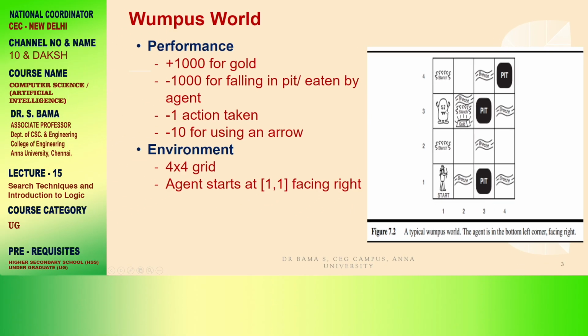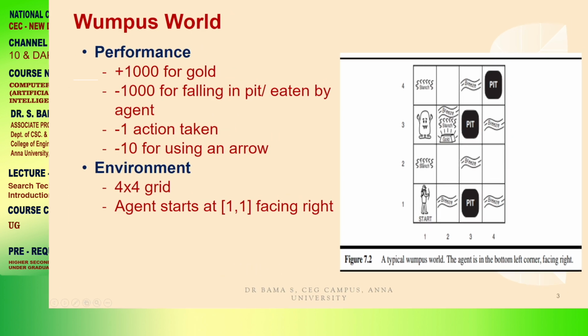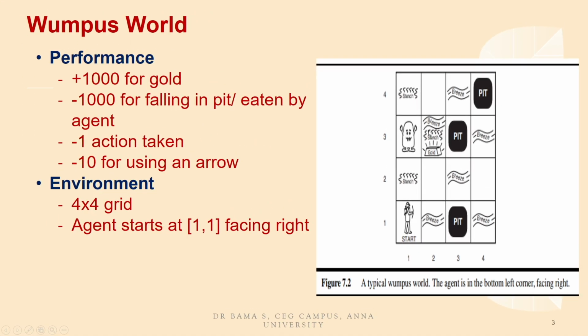Now, how does he know whether there is a Wumpus? The Wumpus can be sensed by a stench. Stench is a strong smell. So, that is just in the neighboring cell where the Wumpus is. Suppose the Wumpus is in 1 3, there is a strong stench coming from 1 2, 1 4 and 2 3. So, by this way the agent would sense whether there is a Wumpus in the neighboring cell or a pit in the neighboring cell.